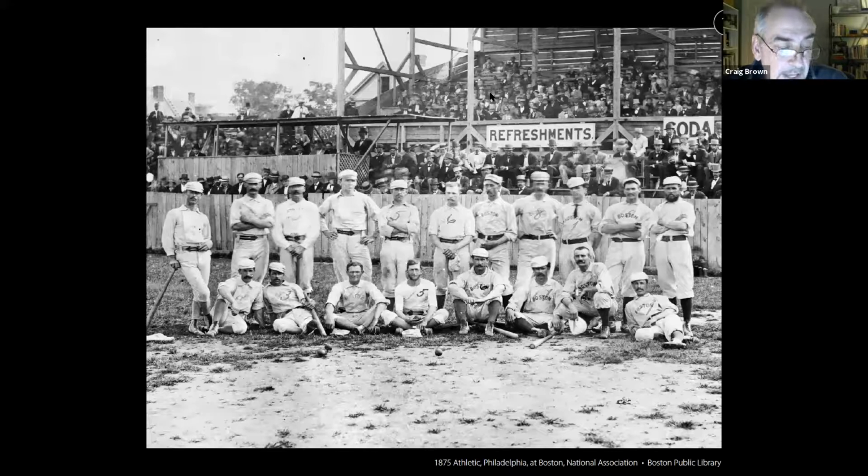Team photos were also taken outside. This is a well-known photo of Athletic on the left and Boston on the right, taken at the first South End Grounds in Boston in the summer of 1875. The image offers a view of the ballpark and the patrons, and also the condition of the field.